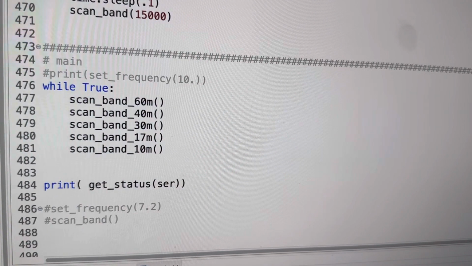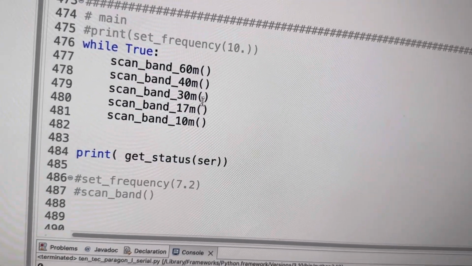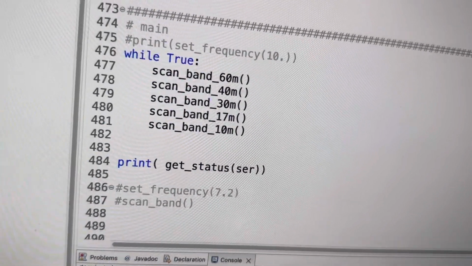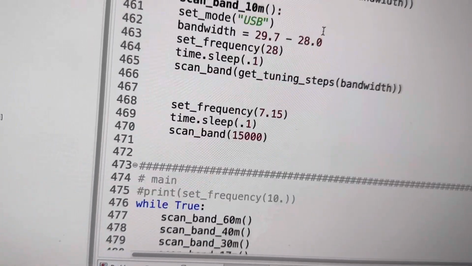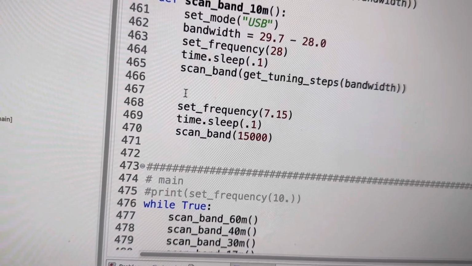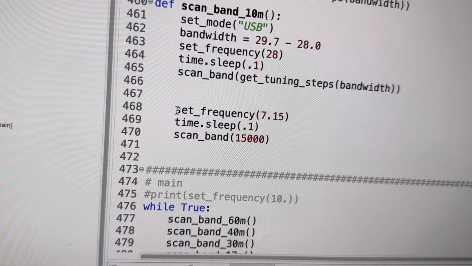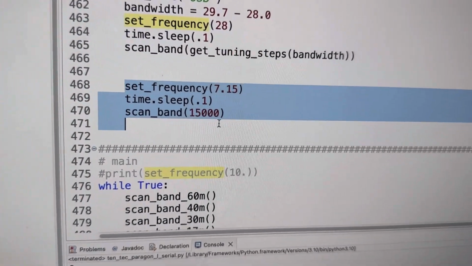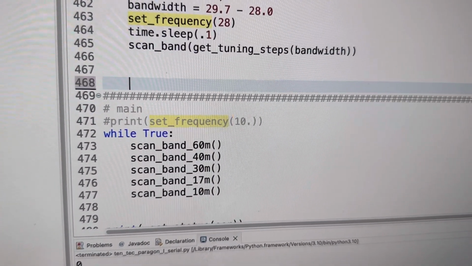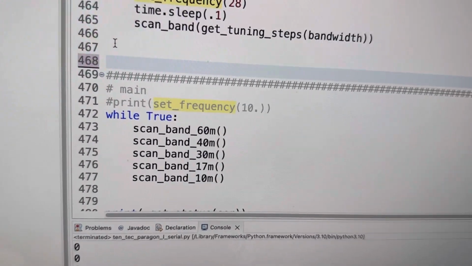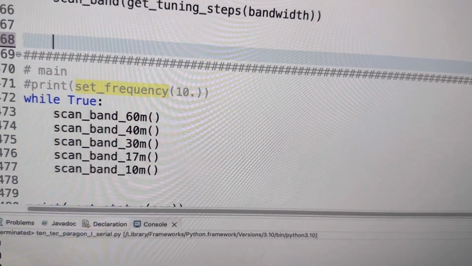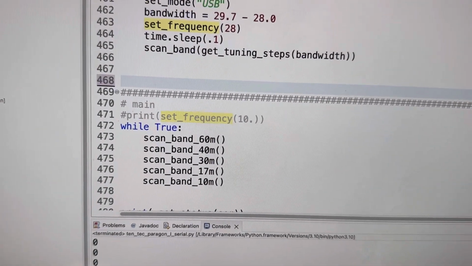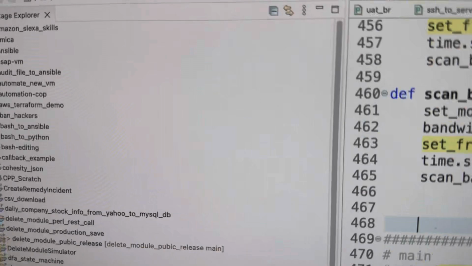So then to run this program, I can stop it right here at this little stop key. And if I run the program now with radio, it'll start at 60 meters, go to 40, go to 30, and I'll show you what it does. So this stuff here, let's see, what is this stuff here? This shouldn't be in here. Let's get rid of this stuff here. Out that goes. And now we can just run the program by starting at 60 and going up. Let's do that. Let's save the program. Okay, now I'm gonna run the program right here. Watch the radio when it runs. Here it goes.